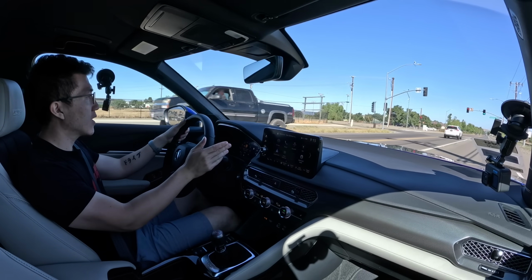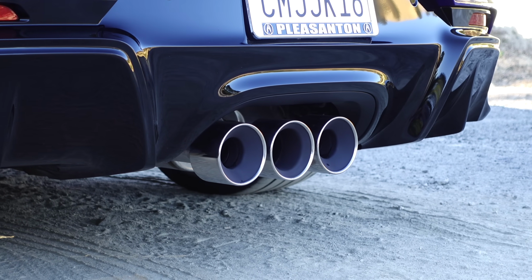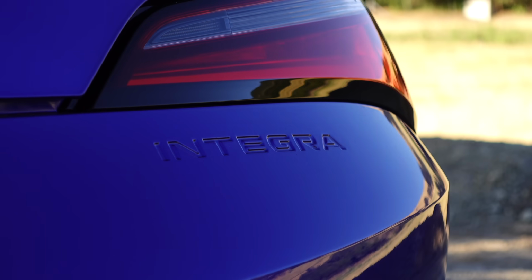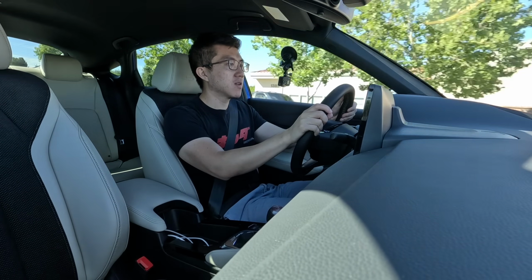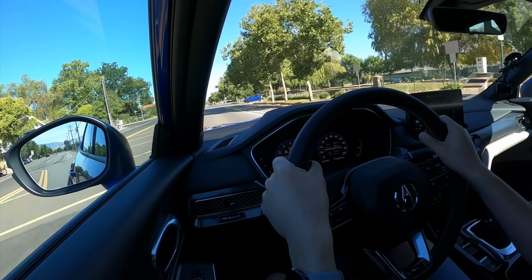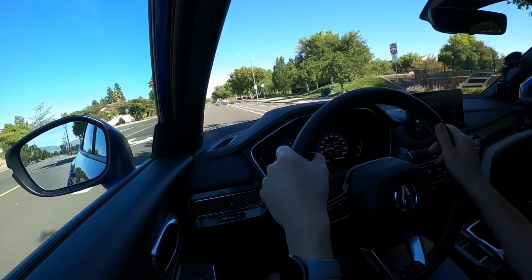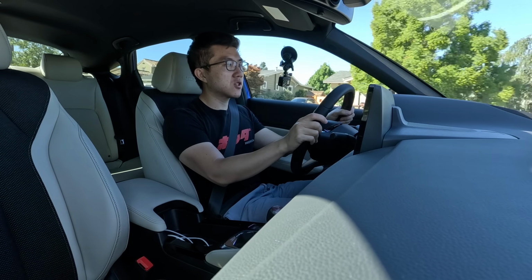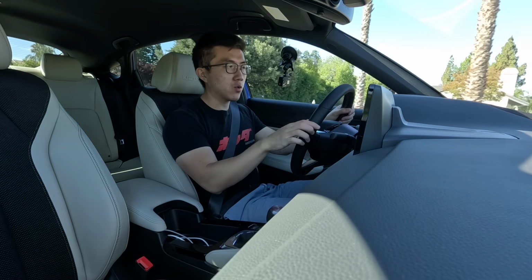on the wait list decided that for whatever reason, they didn't want blue anymore. They wanted to go for a different color, even though that person had been waiting for quite a while. I had probably half an hour or an hour to decide if I wanted it. And so I was definitely sweating bullets at that point, because my GR Corolla was right around the corner, and out the door it would have been at least $10,000 cheaper than what Acura was going to charge for this Type S, which I'll get to in a moment.